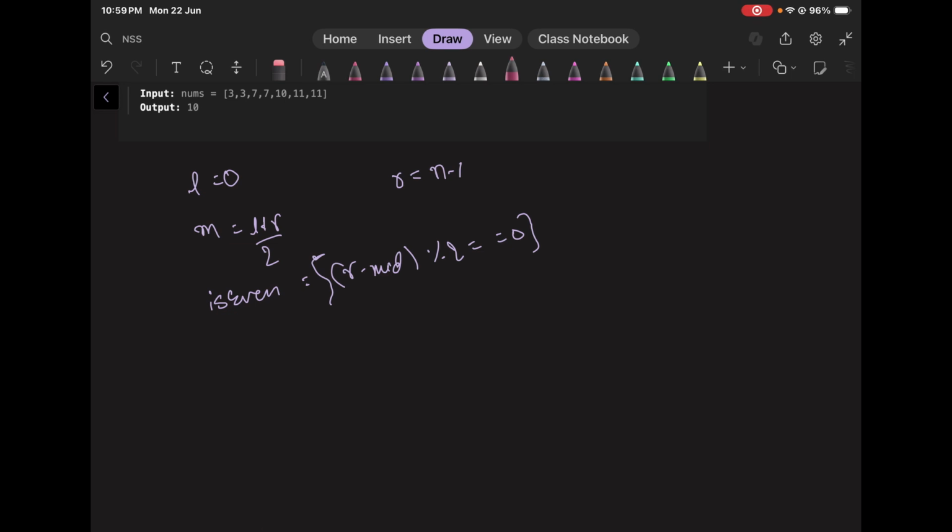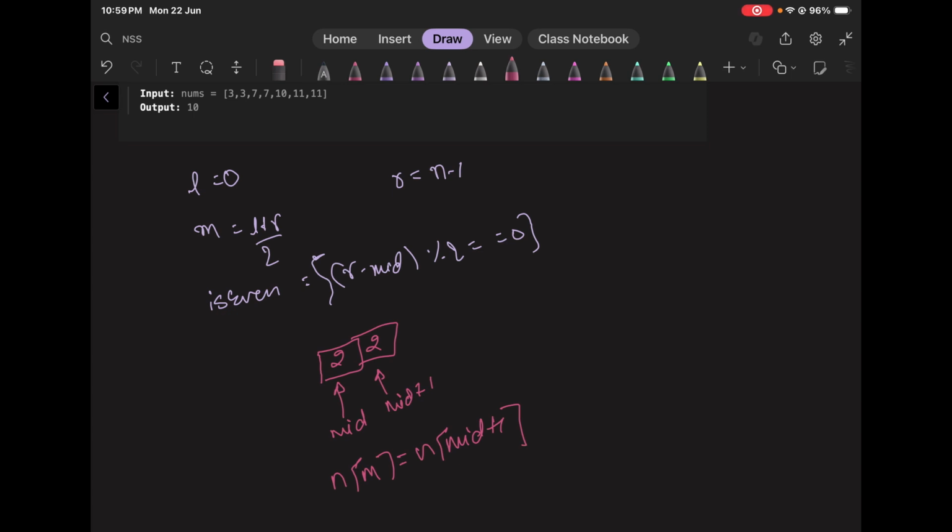So my first step will be, assuming this is my array, my mid is over here and this is mid plus 1, with the condition being that these two elements are equal. So nums of mid is equal to nums of mid plus 1.